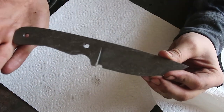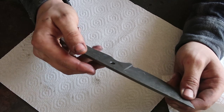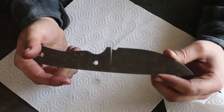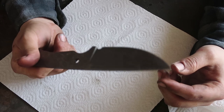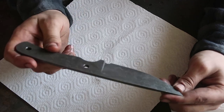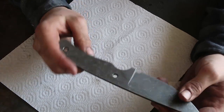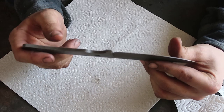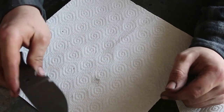So the knives are now out of the tumbler. I really do love that finish. It just gives the knife a way better finish than before, because before I did it, as you may know, with my stone tumbler, a huge jar of marbles, and I just shook it around. Or before that I used stones, just gravel, and it was just grayish with some light scratches in there. But this stone wash is just way better. You can see it later in the close-ups when I finish those knives, because after the assembly we have to start with the sheaths, and then we have to do the sharpening, and then we are basically done with those knives. And I also added my logo in here, but you will see that later in the close-ups.